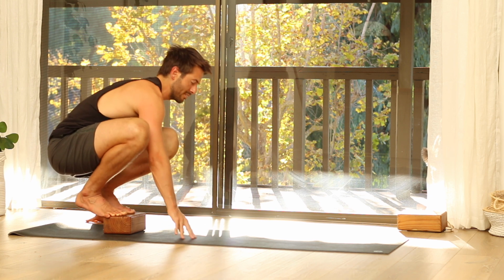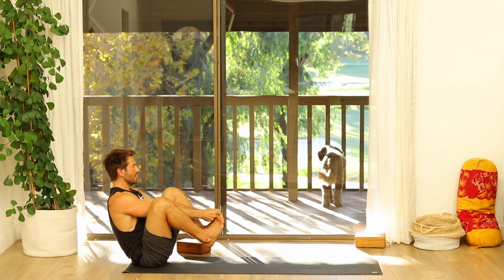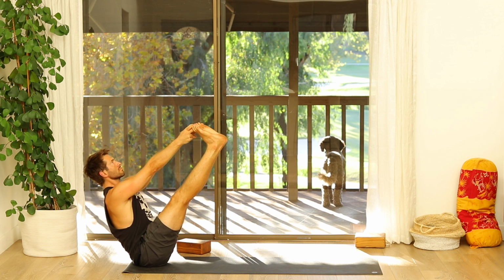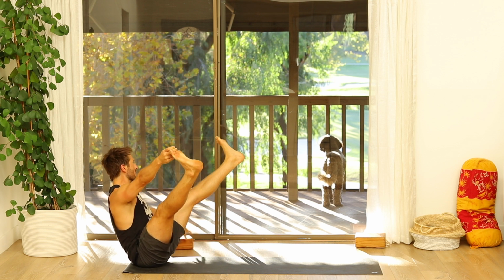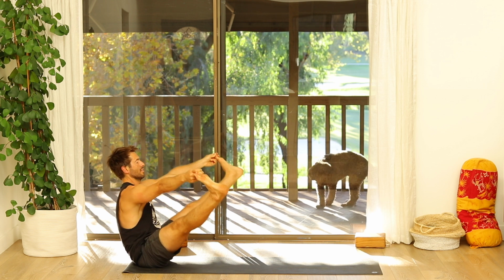Sit your buttock to the ground. Reach onto the insides of your knees, hook your big toes, and raise them up. Take your legs wide apart. Watch out for the block. And then from here, we'll go right into Upavista Konasana.